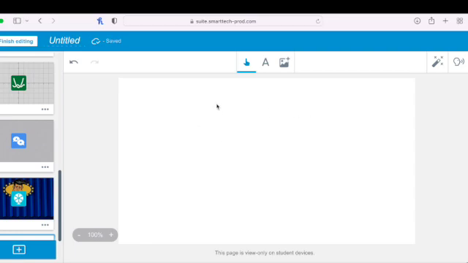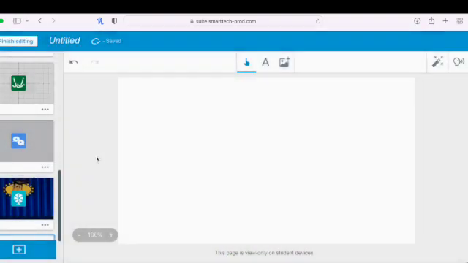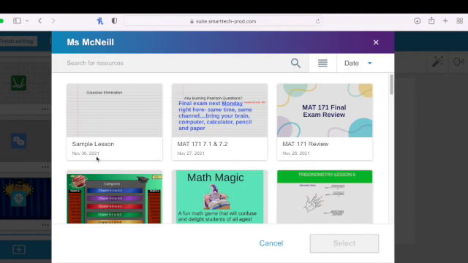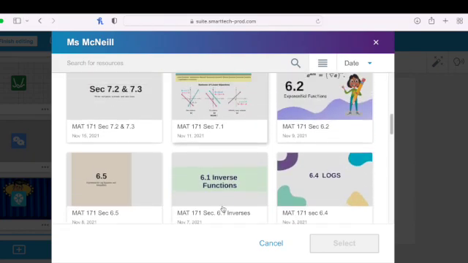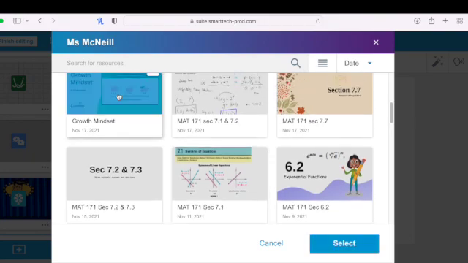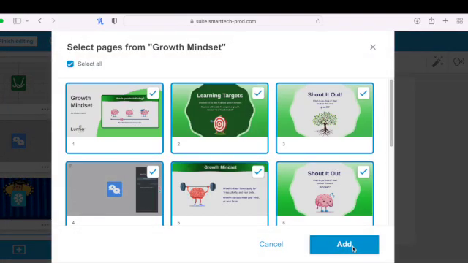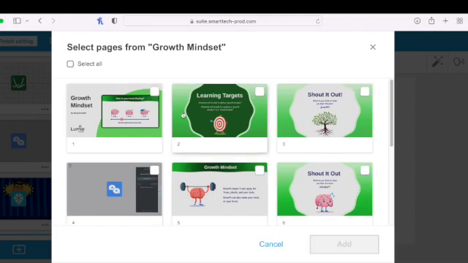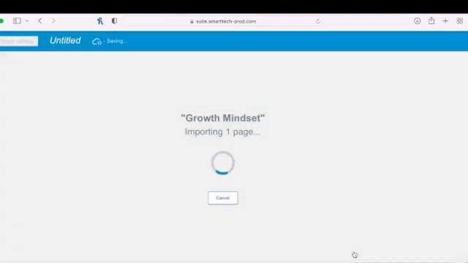If you wanted to create a worksheet, let me come over here and maybe I can import one. I'll import a resource from my library, from the library of libraries. I'm going to get this growth mindset piece that I pulled down, because sometimes looking at the resources, you can find some really nice things. I downloaded this growth mindset thing, but the only thing I liked was the slider that they had at the end, so I can add it.